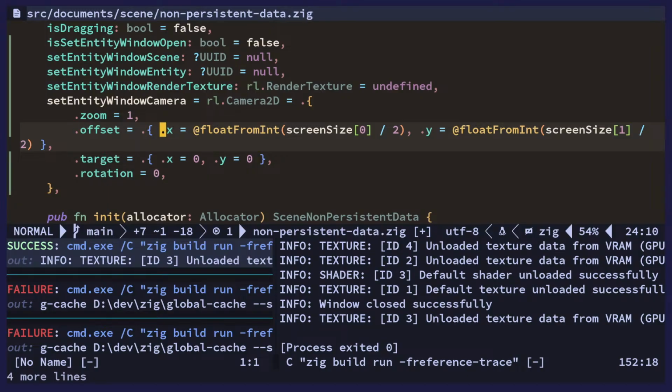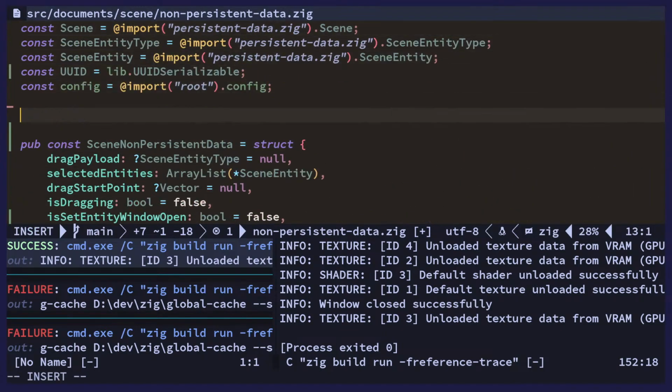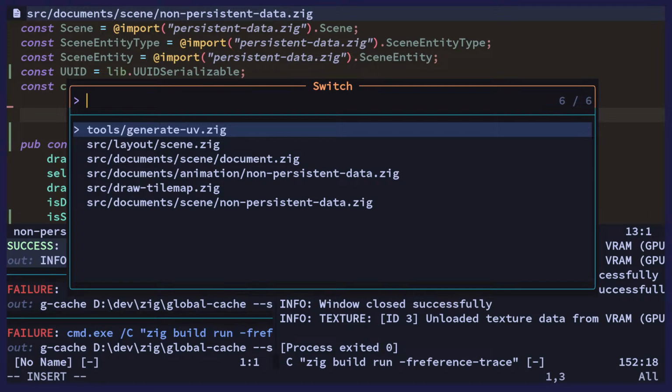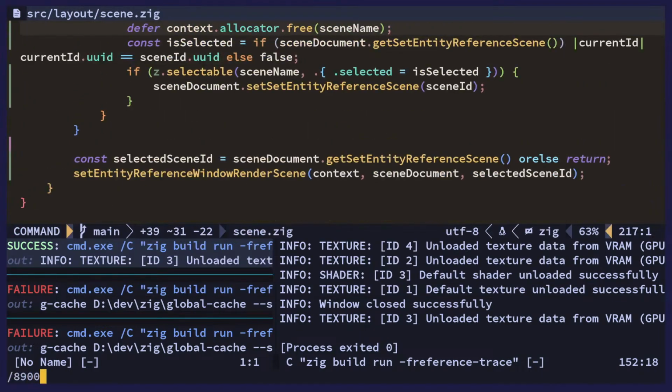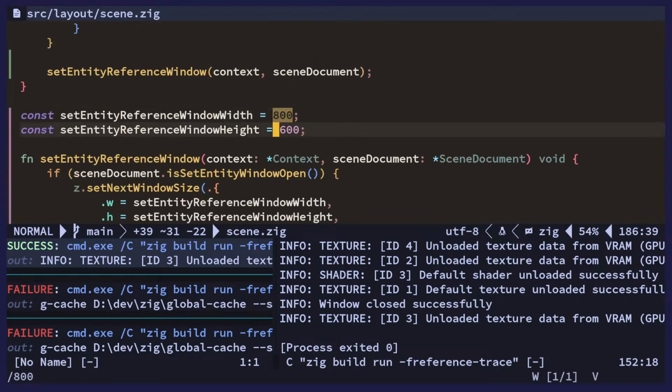Okay, so the offset, that's half of the thing. Let's then set it, okay, we should have it over here. Where was that? 800 somewhere. Yeah, these.